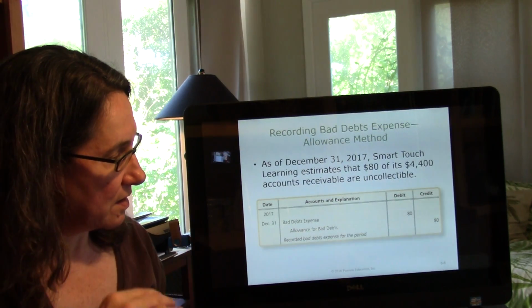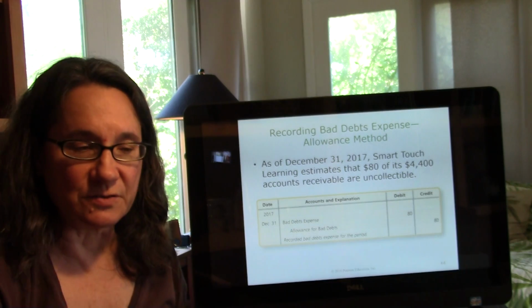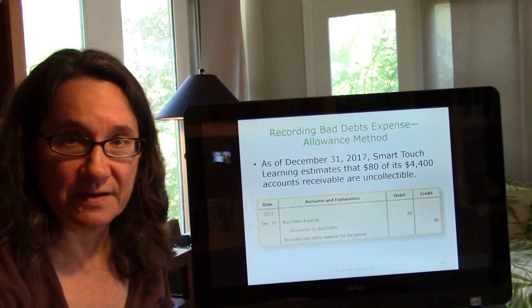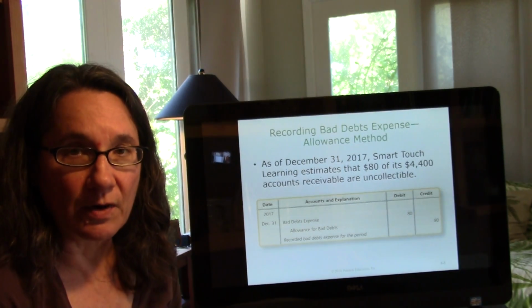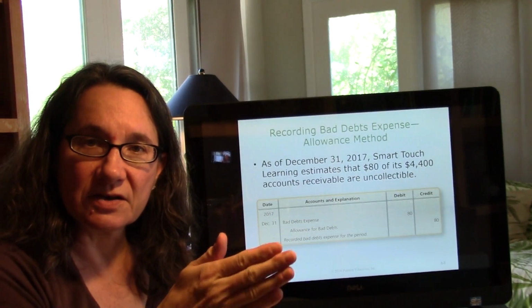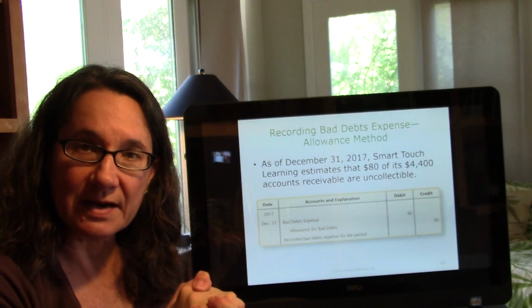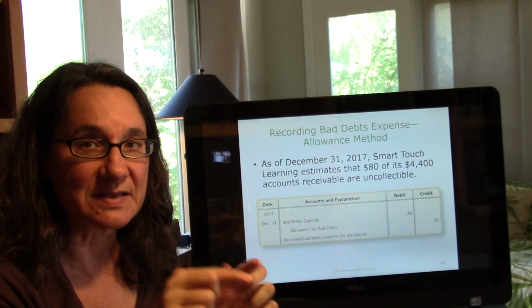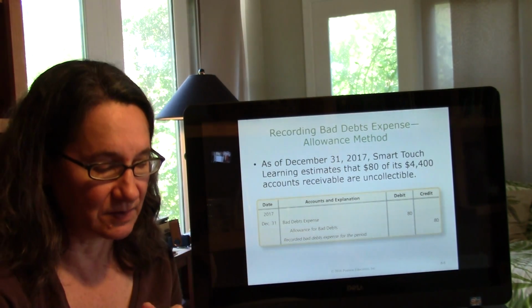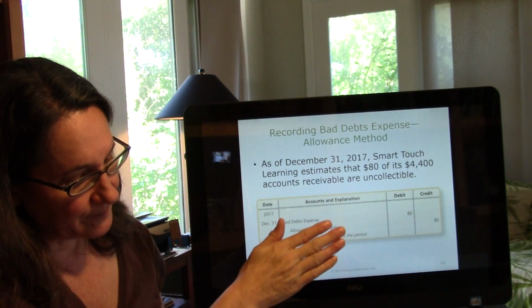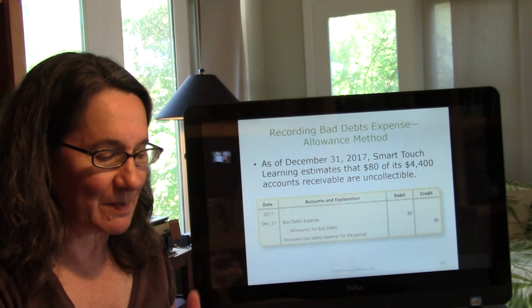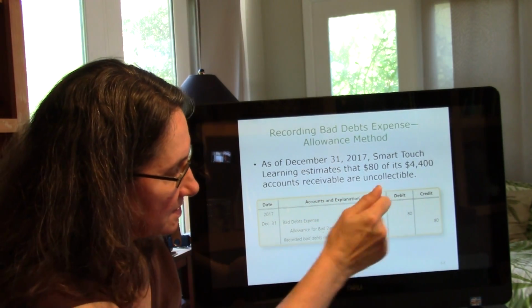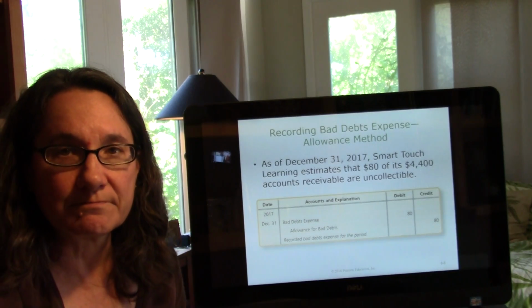All right, so net receivables is what we're trying to get at using this allowance method. What we usually do is we do this at the end of the period. We set up our allowance for the next period, right? So basically, we're going to expense at this period. So the end of the year has come along. We've had so much revenue and so many receivables, and we need to stick our expense in this period, so we need to set up that allowance. So here's how you do it. You say, well, we think maybe about $80 worth is not going to be paid off. So you go bad debt expense, allowance for bad debts.